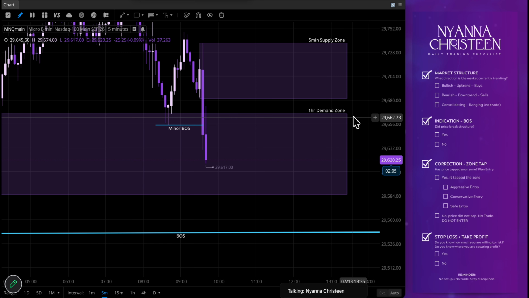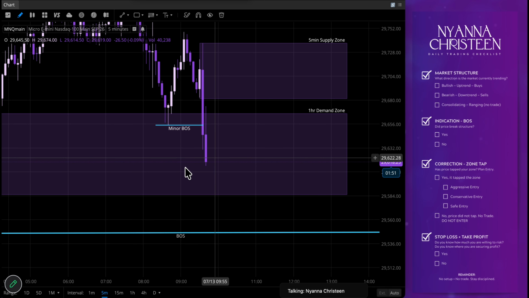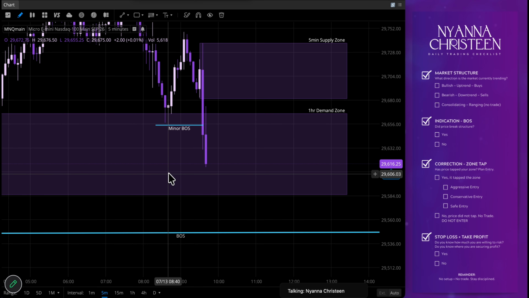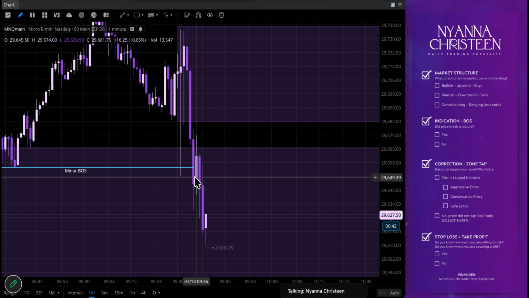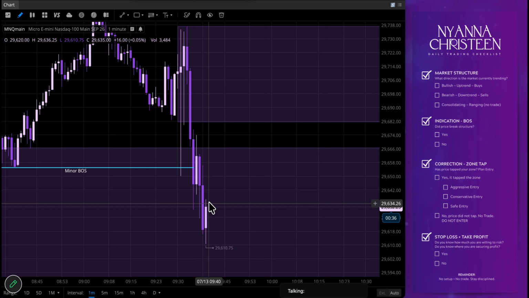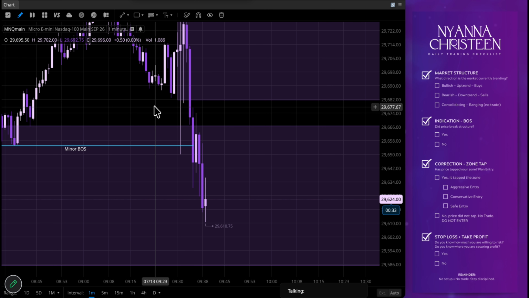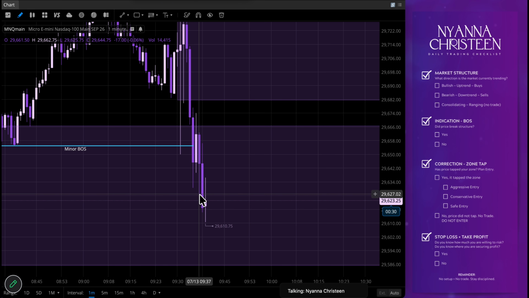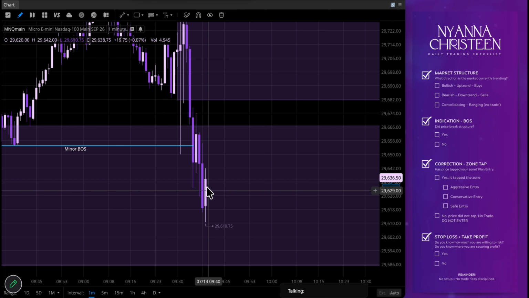Golly, you could have tapped us in. Could have tapped me in. That would have been a 1-on-1 already. But there's no entry. Oh, this would have been the entry right here. Yeah. Because this candle pushed below this candle coming out of this zone. This candle tapped into the zone. It's tapping back into it now.